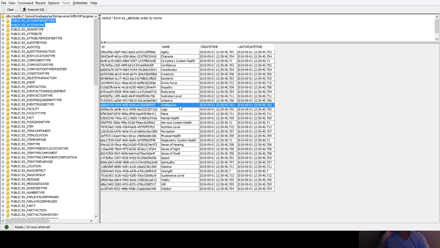Intelligence, there's different types of intelligence. Let me highlight them here. Those are the three main types.